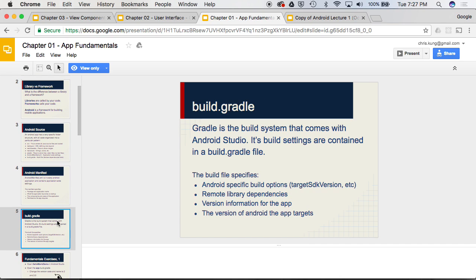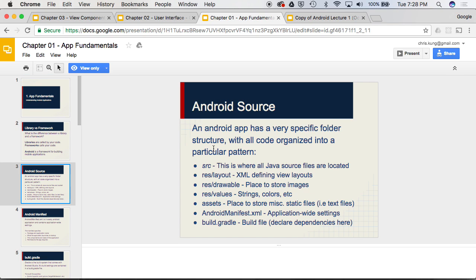So the second most important file is your Gradle file. As we talked about, with a framework what you're doing is you're assembling a project, and then you're basically taking the code that you guys write and assembling a final file. So Gradle is a general Java build system, but for Android, they actually included it as part of Android Studio with some special configurations. So this takes your existing code, this structure, and it compacts it into a final file called an APK. And this is what gets installed on your devices.